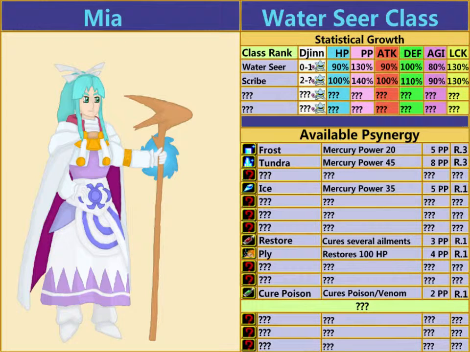And her unusually high luck remains the same, but it's still pretty good. And the Scribe unfortunately does not unlock any new synergy.